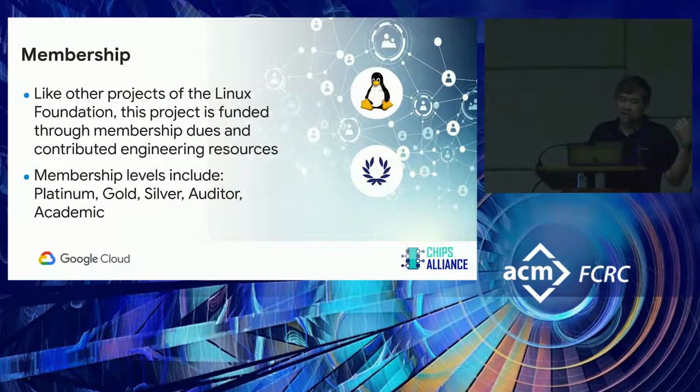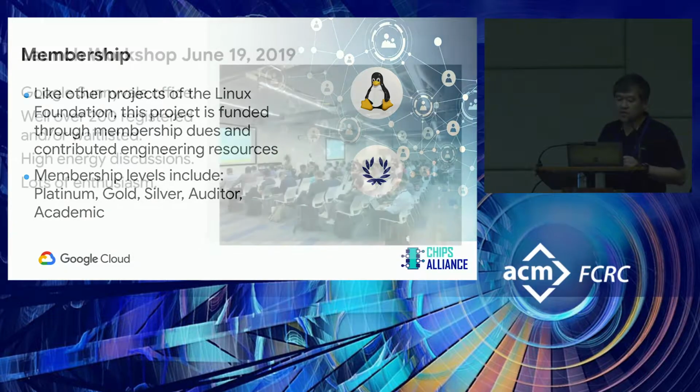So, I think Dave, or someone, said this earlier, which was, don't force the collaboration through licensing, right? Allow the collaboration to occur through openness and through providing something of value to everybody, and then have that community come back to you. There are membership levels. I would stress, especially for this community, the academic level is free. So we do want to have academic engagement in CHIPS Alliance, and I think that is really one of the most important things, to be able to bring together industry, individual collaborators, and academia in an open source group.